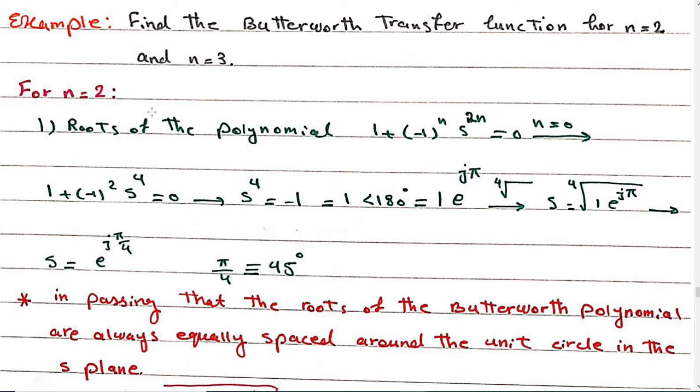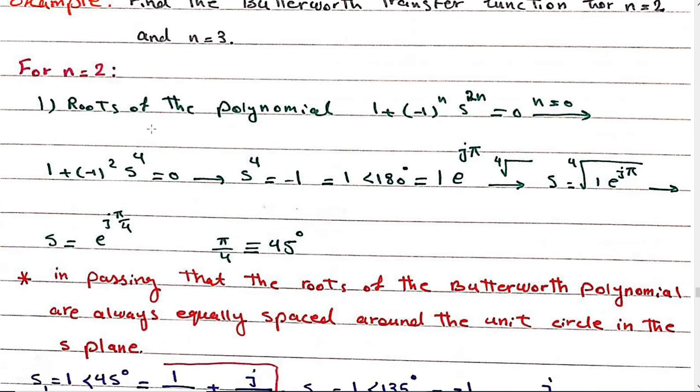Yes, Max. How did you know to add the 90 degrees every time? Because we have 4 roots, so 360 divided by 4, we have 90 degrees. So roots must be apart from each other by 90 degrees. Like say we have 7 roots, then we divide 360 by 7. We have now n equals 3. Okay. Is that clear?